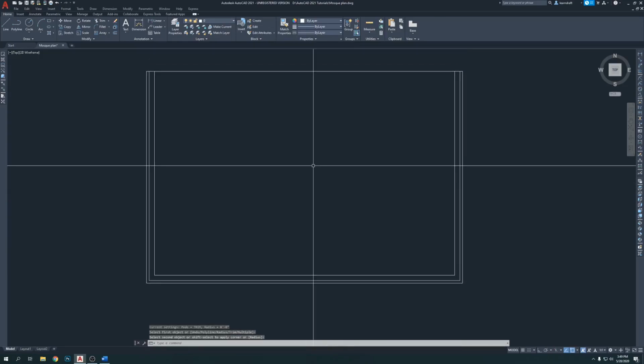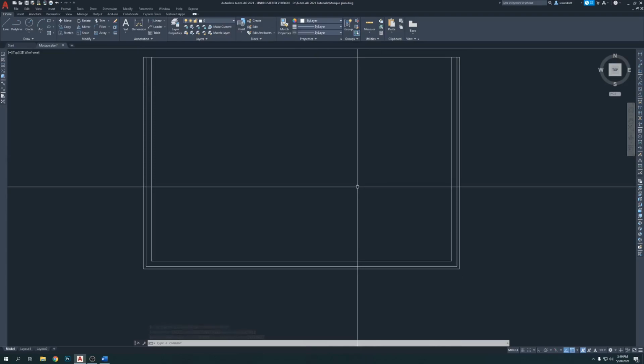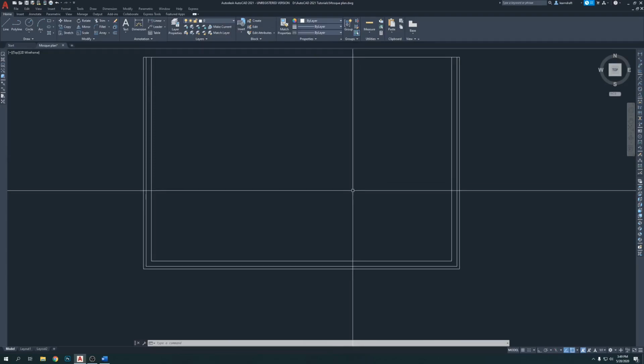So this is good. Now what we're going to do is draw the saf. The saf minimum we have to do like 4.5 feet, and then 6 inch for the separation. So let's do it like 4.5. Offset. Enter. 4 feet 6 inch. Or you can make it like 4 times 12 for 48, and then 6 is 54, but 4 feet 6 inch is good.